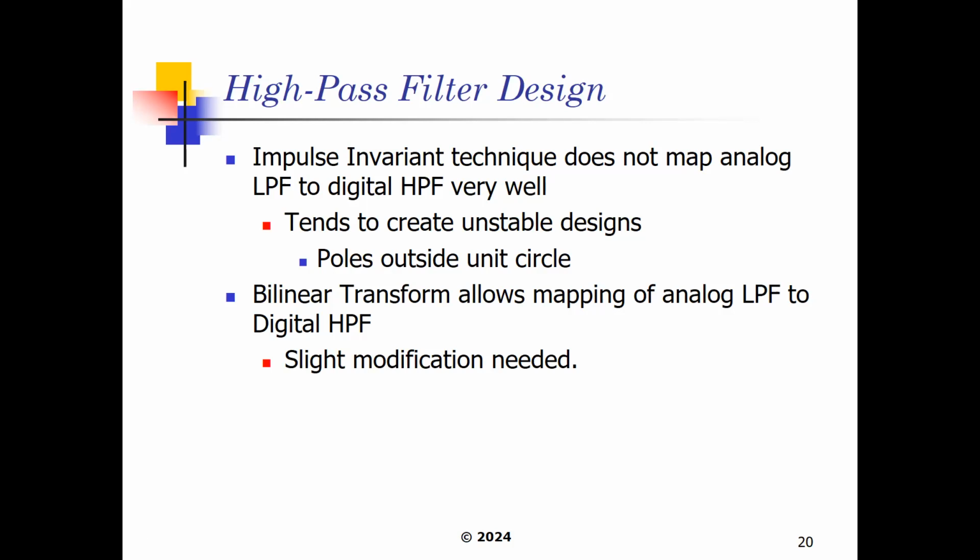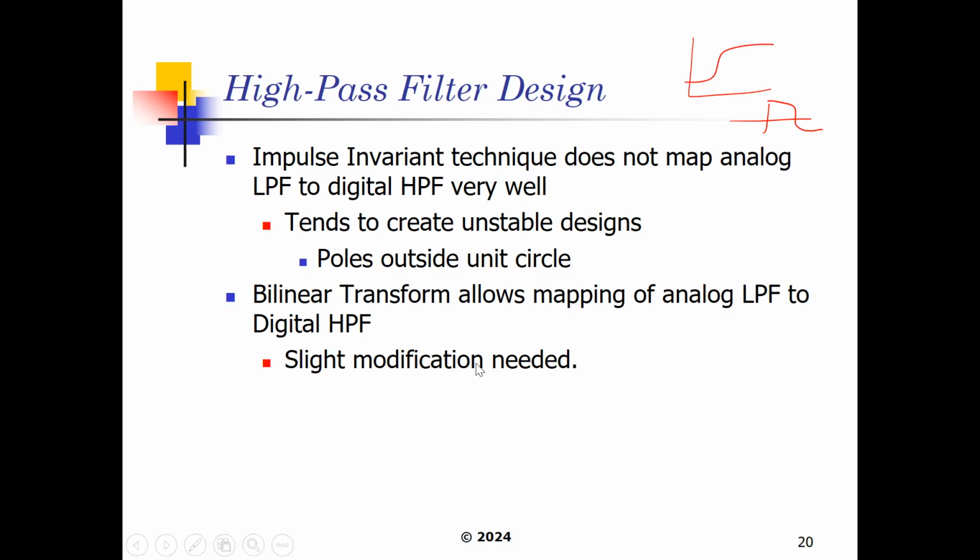One little thing about the approach though is that the technique that we looked at last week, the impulse invariant technique, works very well for low pass filters, but it doesn't work if you want to design a high pass filter. And if you remember from our filter discussion, if you know how to design a low pass filter and a high pass filter, by appropriate combinations of both of them, you can get a notch or a band pass. So really and truly, all you need to know is low pass and high pass. The impulse invariant doesn't give us high pass. It doesn't map a nice high pass filter very well.